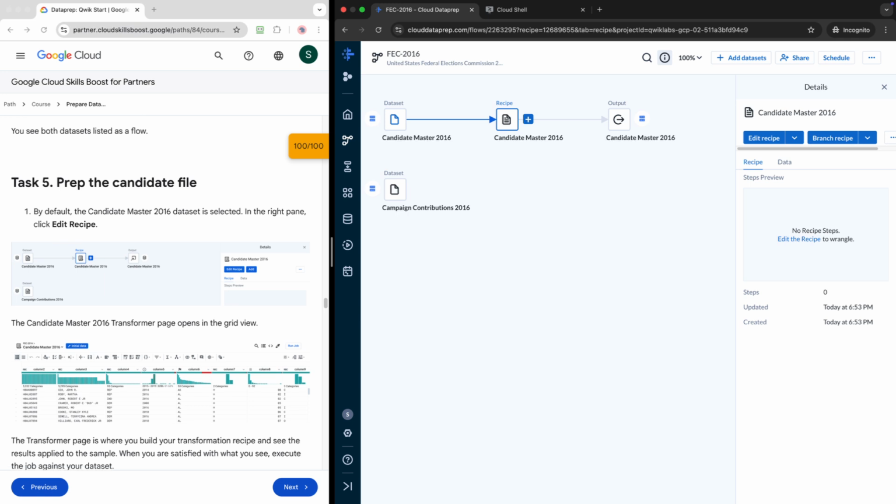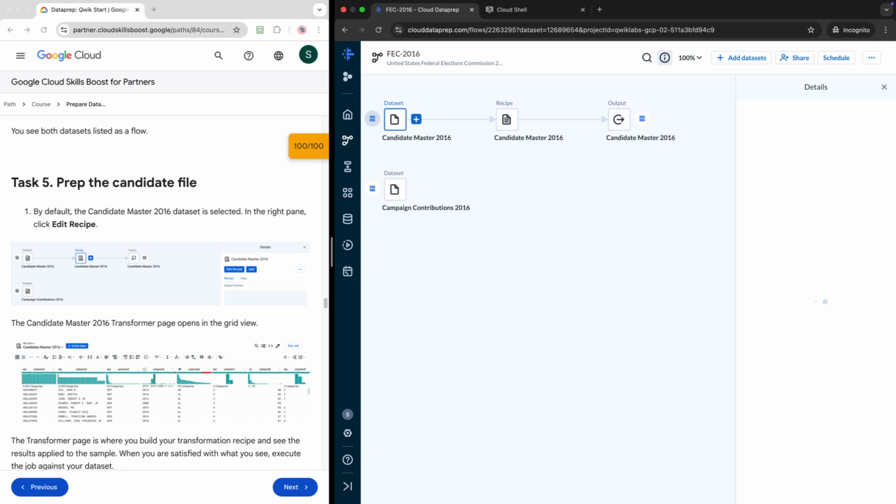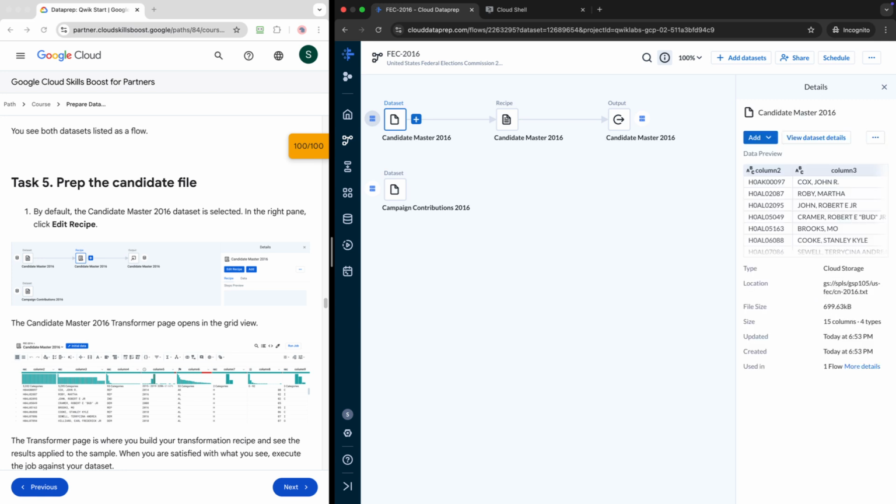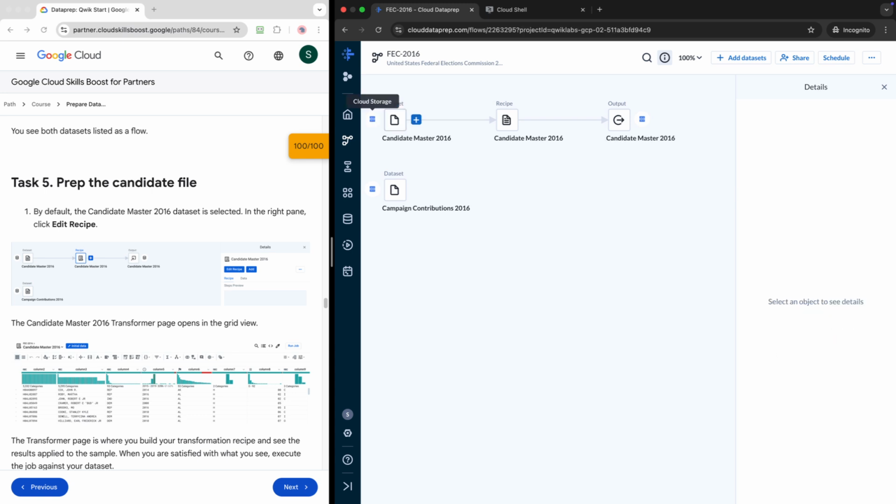Okay, prep the candidate file. By default, the Candidate Master 2016 dataset is selected. Edit recipe. Where is it? It's the cloud storage.